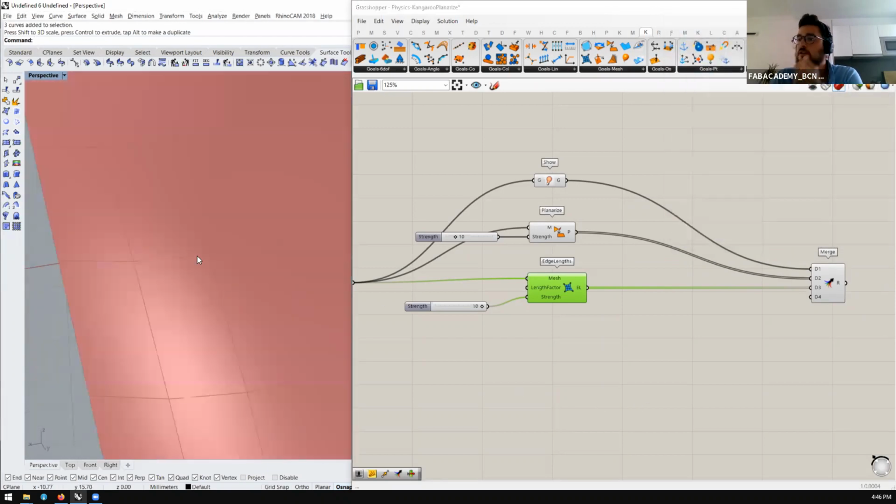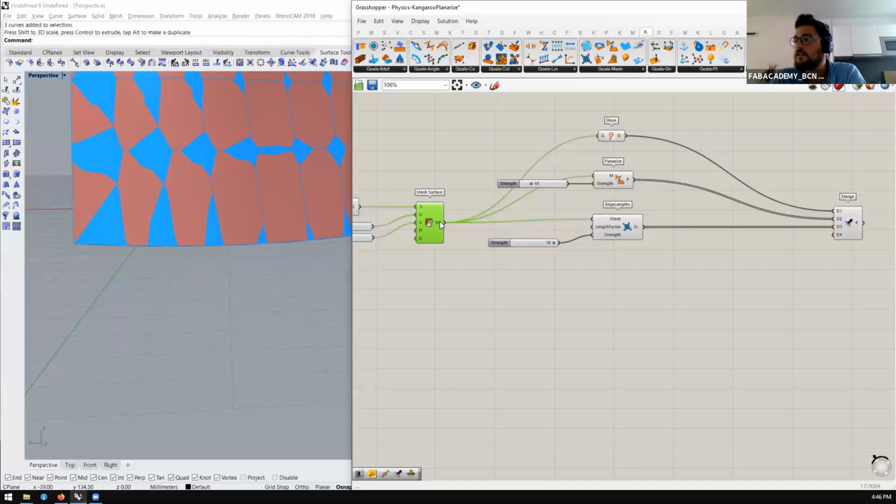Okay. So actually what we can do is try to make the faces perfect rectangles, so it also helps for fabrication. If we make a line that doesn't exist between this point and this point, and we try to make the distance between this line and this line equal, it will help not only to planarize, but also to make the faces perfect rectangles, and not quadrilaterals like right now. So what are we going to do for that?